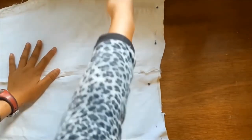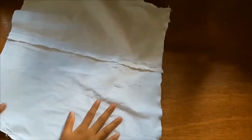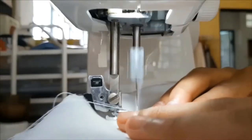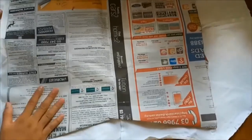Sew a straight line all the way along the edge. After zig-zag stitching all the way along the edge, open it up. Then iron the seam down and sew a straight stitch over it to hold it in place. Now that we're done sewing the seam down, flip to the wrong side and pin the back panel template down and cut all the way around, still leaving seam allowance.